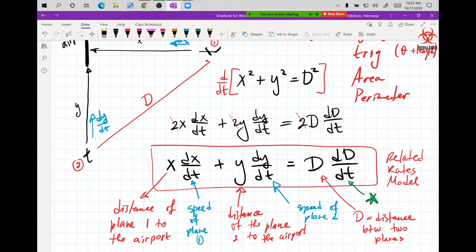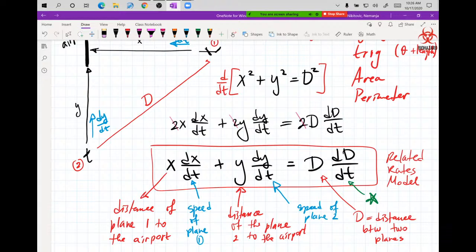Now, these planes are traveling towards the airport. That means they are closing the distance. The distance is decreasing, therefore I'm going to label both of these velocities as negative velocities. We don't deal with vector calculus, that's your Calc 3, but maybe you already learned in physics that speed is part of velocity. Velocity is a broader concept because it has the speed, which is how fast you're going, and it also has the direction, meaning which way you're going.